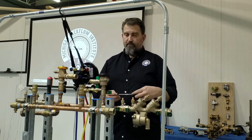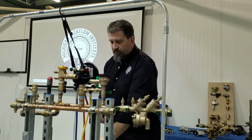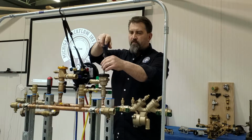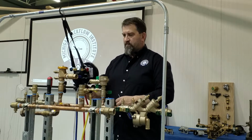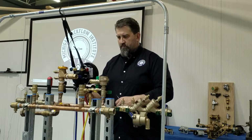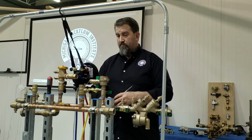Test number 2, the air inlet opening. Step number 1, remove the air inlet canopy. Step number 2, open the high valve and record the differential gauge reading when the air inlet opens. Step number 3, record if air inlet valve is fully open.